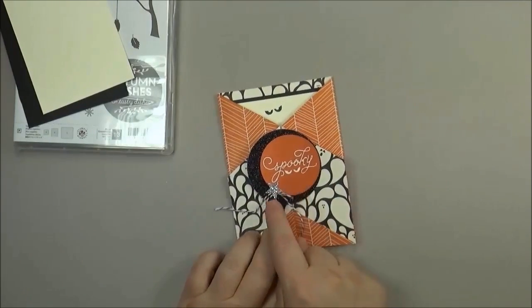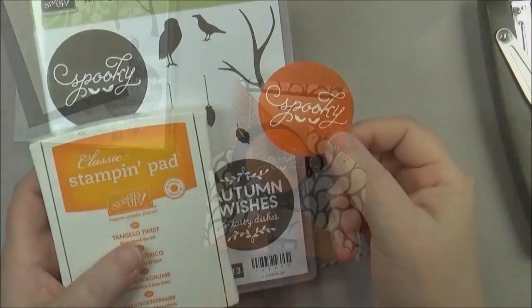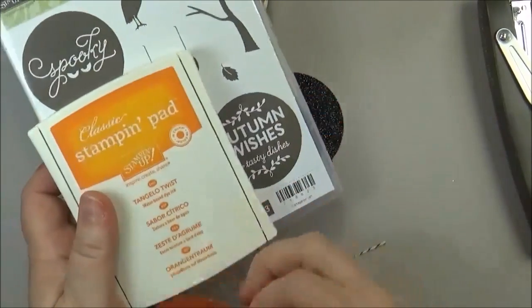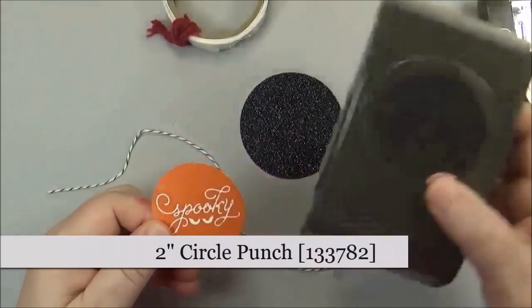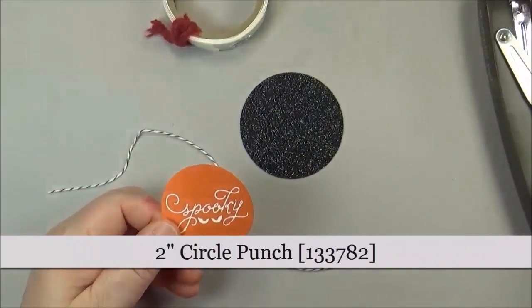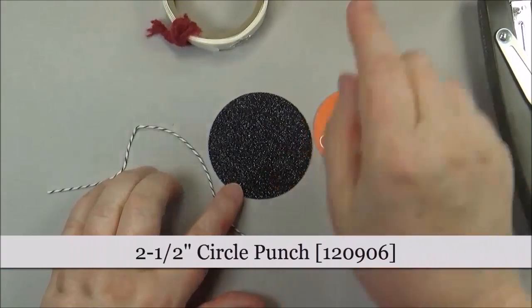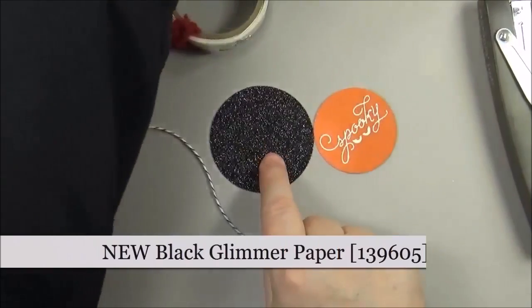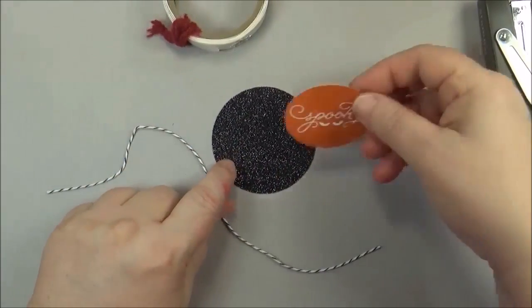So now I'll show you some quick tips on how to put this cute little medallion together. The stamping of the spooky is from Among the Branches again, and I used Tangelo Twist. This is punched with the 2-inch circle punch from Stampin' Up!, so that makes that really easy. And then this black Glimmer paper was punched with the 2 1/2 inch, and this is new paper, great for Halloween. And I'm kind of ready to put my medallion together.